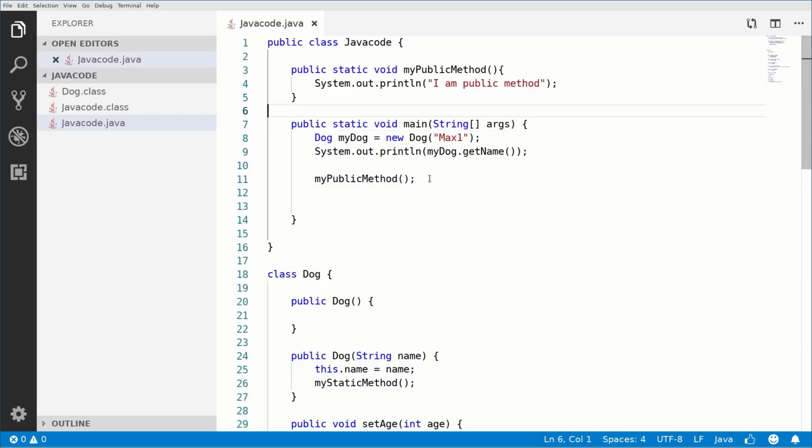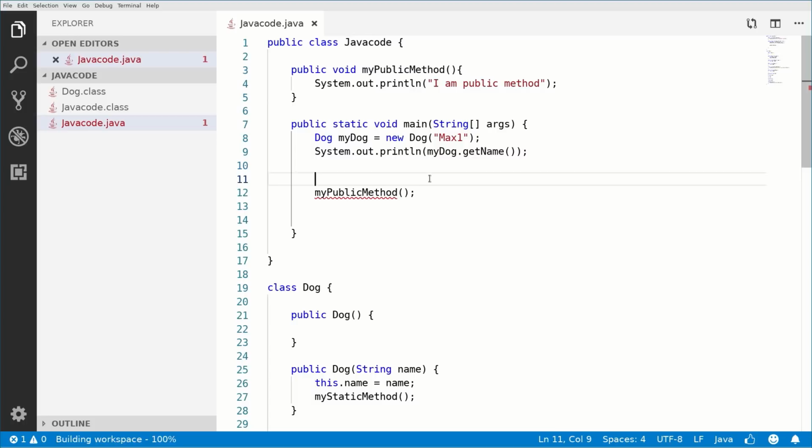But how can I call a public method? How can I do this? Well, I can still do this by creating an object. So how can we do this? If I call it right away, it won't work as you saw. But I can create a new class. I'll say, for example, Java code, okay, Java code, and I'll call it my class.